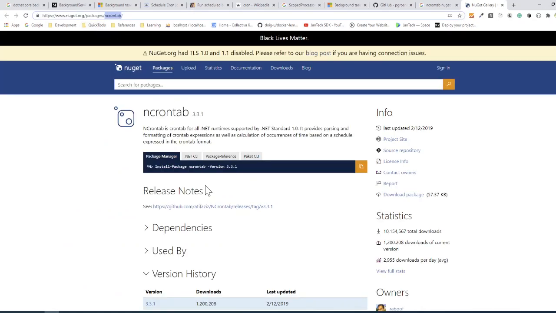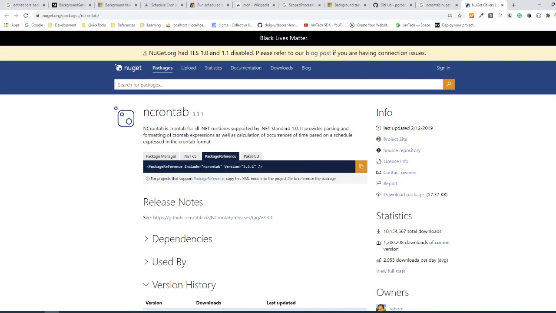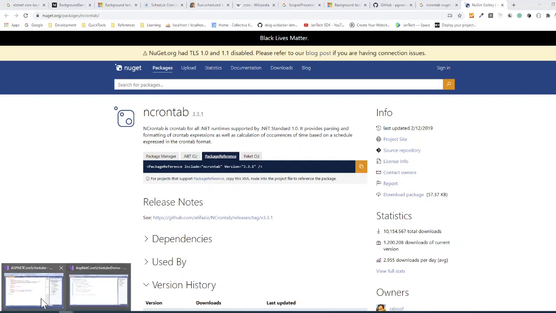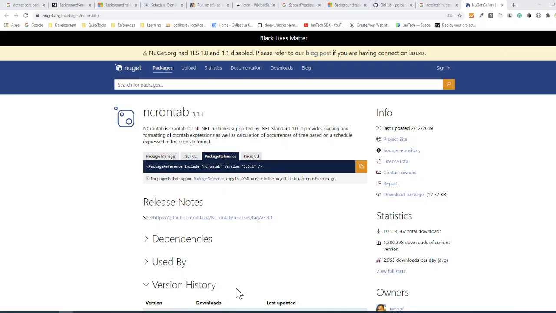Ncrontab is nothing but a way to run a particular task in multiple occurrences, multiple times. It is basically a scheduler. So we are going to use this one in our method. I'm taking this package reference, copying it here and adding it into our application.